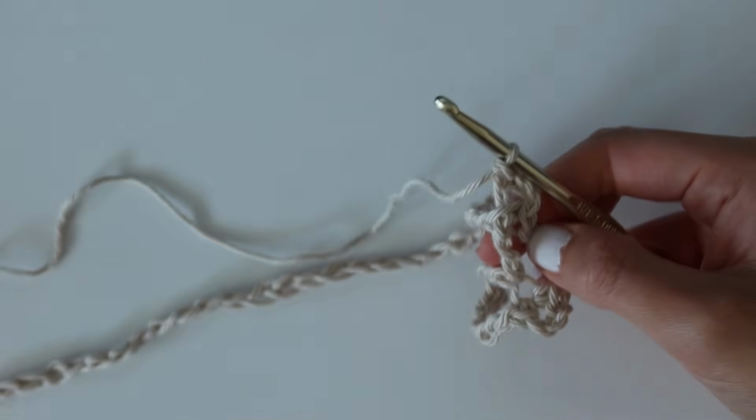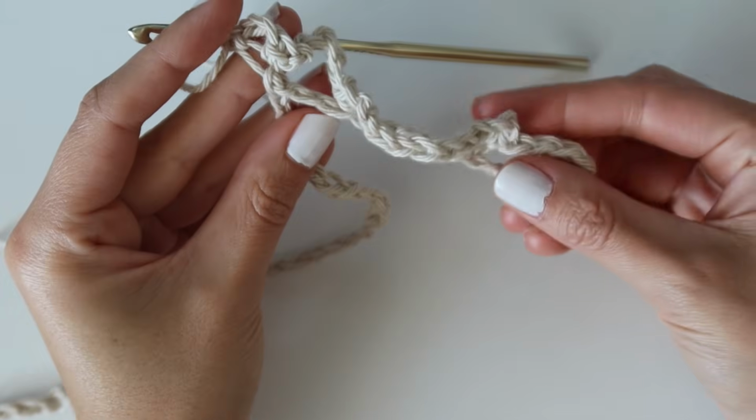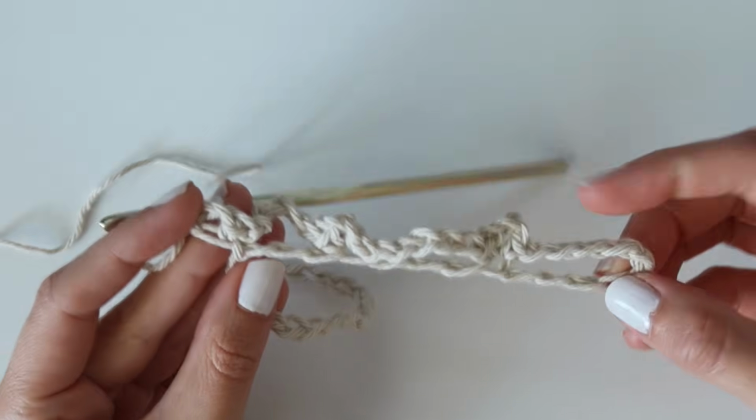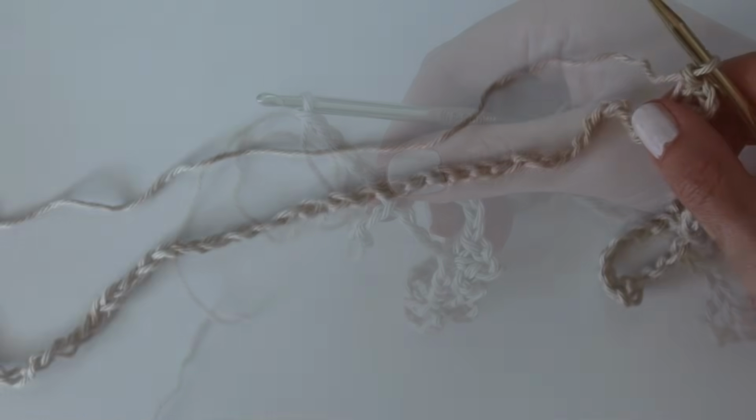Repeat this all the way across the row. So picot, chain 5, skip 3, picot all the way across. And here's what I mean, how it looks kind of crazy. It's supposed to look like that. It'll start looking better as you go.